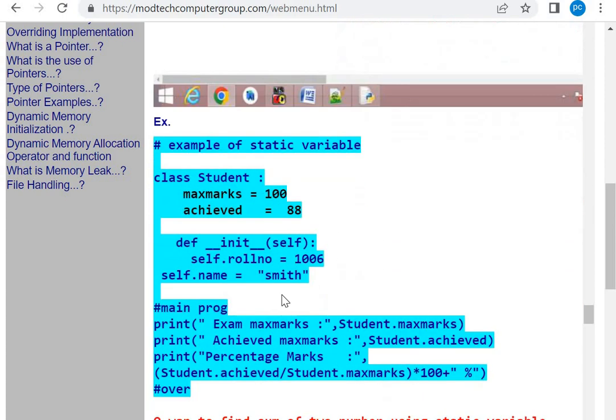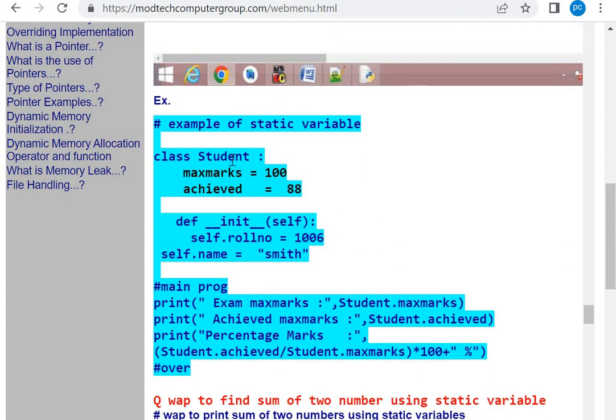Here I have defined one class as Student, and in this one I have initialized two variables, maximum marks and achieved marks. These two variables are going to be your class variables. Coming down to the init method, inside this I have defined one more variable, and this variable is your instance variable.